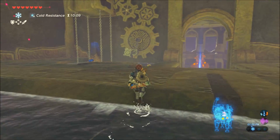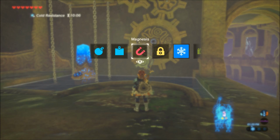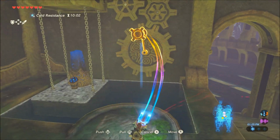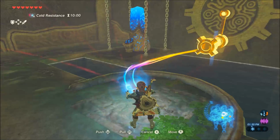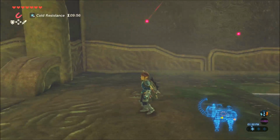The second terminal is right over here. You need to switch to your magnet power and turn this little gear here to raise the platform, and that'll just pull that right up out of the water. You can walk over to it and activate it.